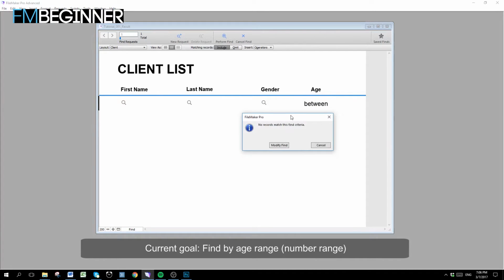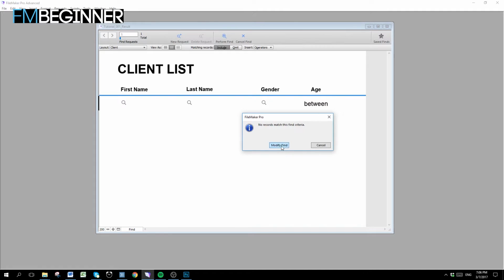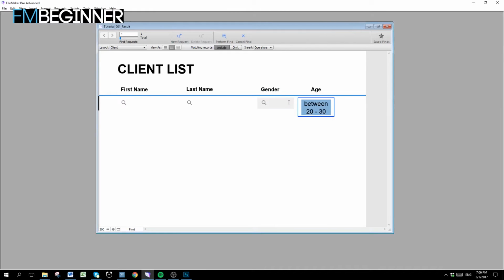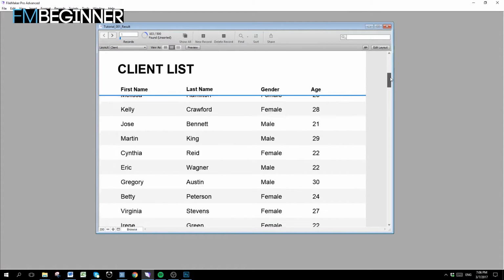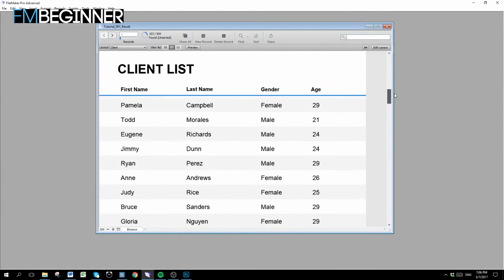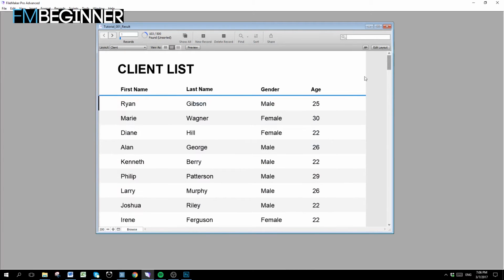If you press enter, it will give you a prompt and tell you that it's not finding the result that you want. So we want to modify this a little bit. We want to try using it like this: 20 triple dot 30, enter. And right now, all our records are between 20 and 30 years old. The triple dot is basically telling FileMaker that you are searching for a range of numbers.